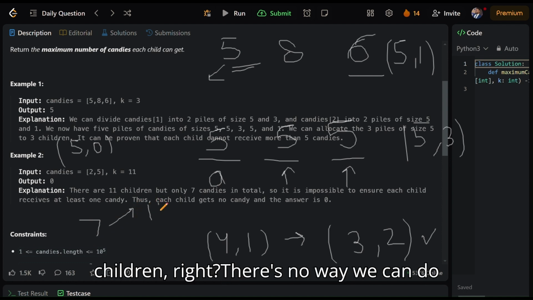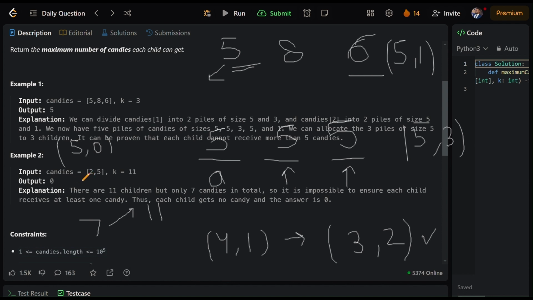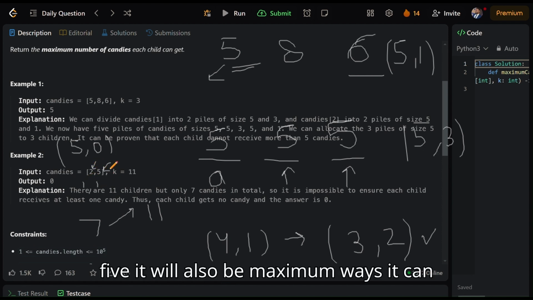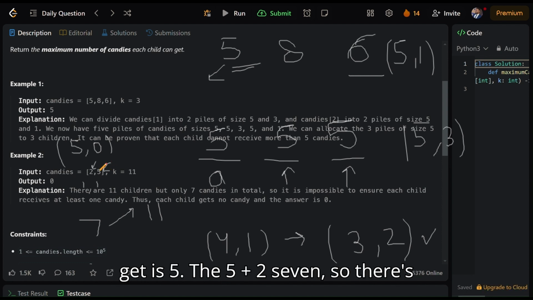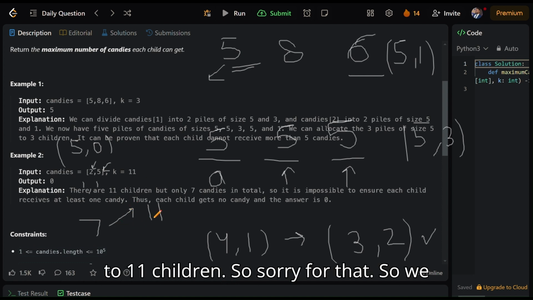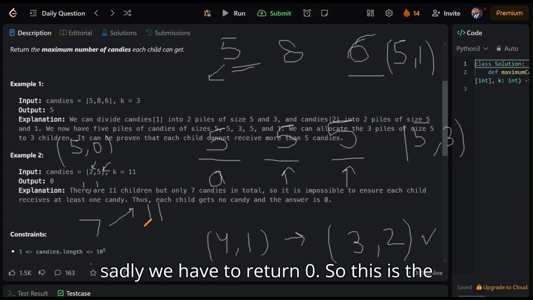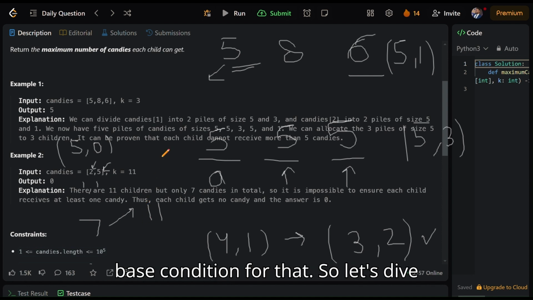There is no way we can do that, because this 2, if we arrange it maximally as 1 comma 1, will still be 2, and this 5 can be at most 5. So 5 plus 2 is 7, and there's no way we can distribute 7 candies to 11 children. So sadly, we have to return 0. This is the base condition.